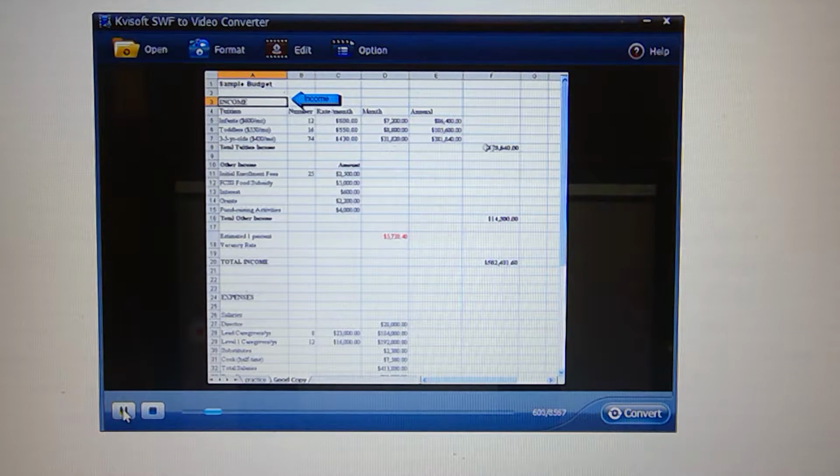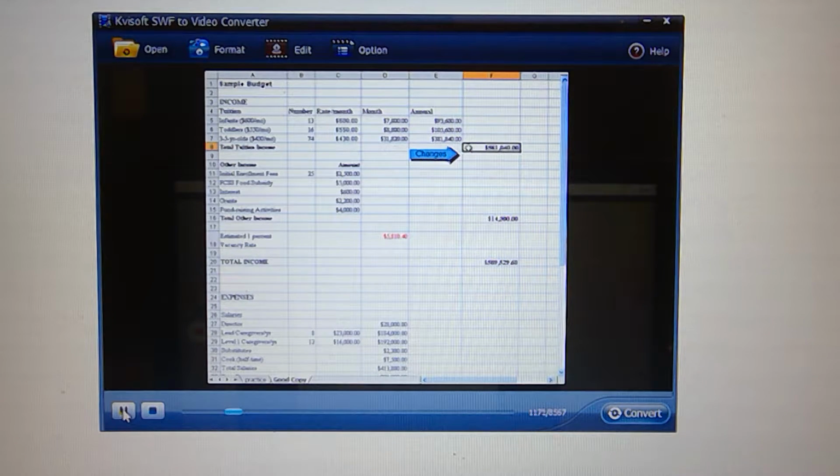You have a total income that comes from fees. Obviously, this is the most significant way that you gain income in a center. And we've also set this budget up so that you can make significant changes and it will automatically do it for you. So for example, we have 12 infants enrolled in the program right now. And if we choose to change the number of infants to 13, watch this number right here, you'll see that it changed.